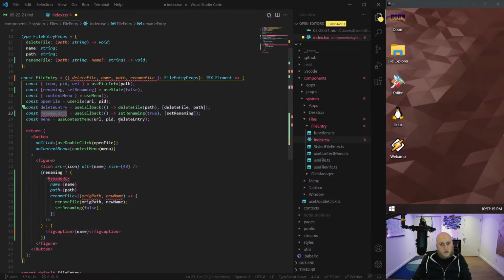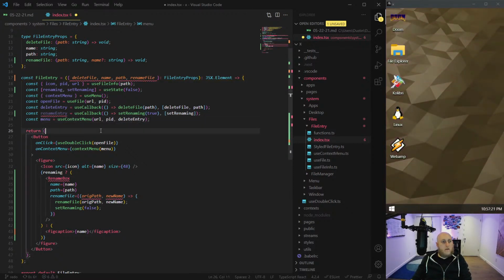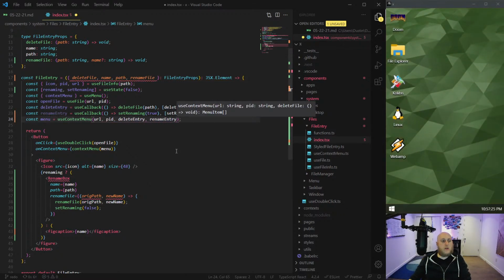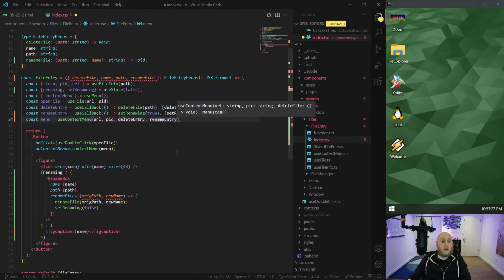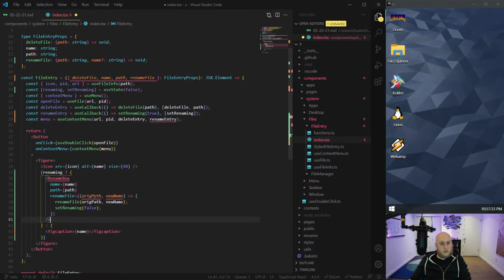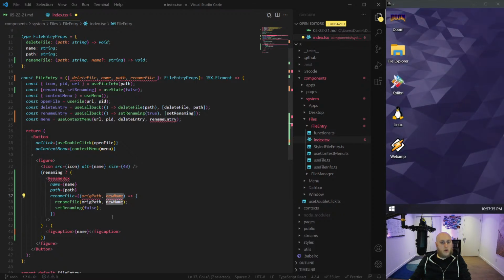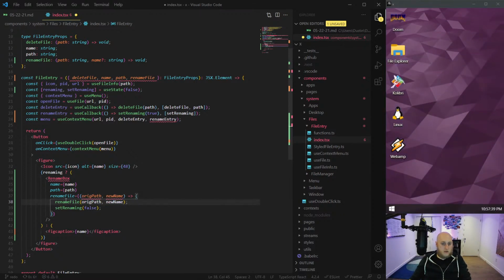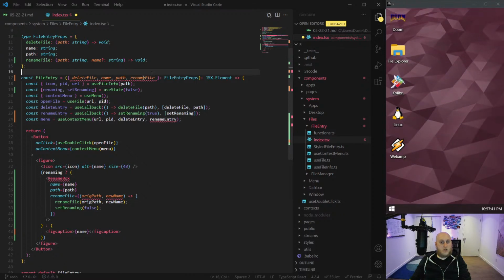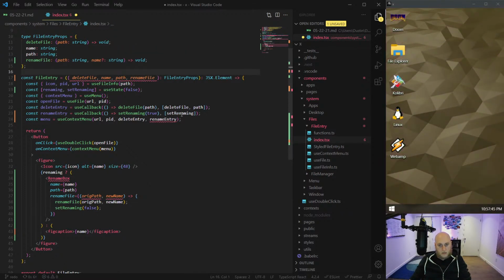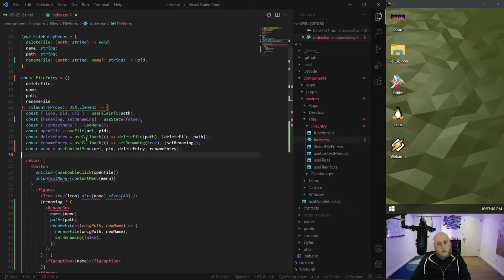So rename entry is another thing we're going to have to pass here. Remember, this is the context menu. So now we also want rename entry to enter you into that rename mode in which we show the rename box. And it gets the original path plus the new name, which will make it a new path. So that's why I called it original path. And that's all that this rename file function, which is getting passed in, is doing: taking the path and the name.